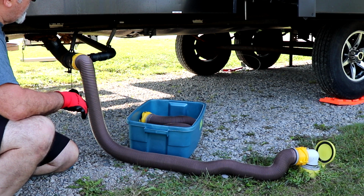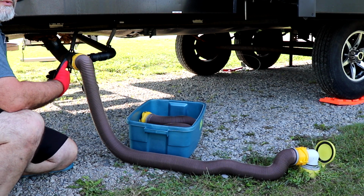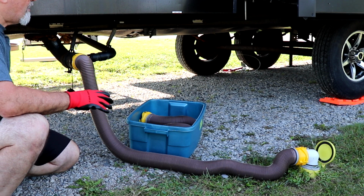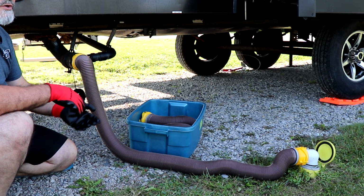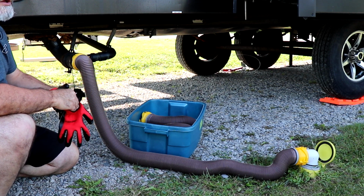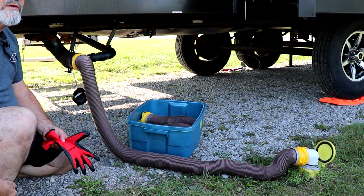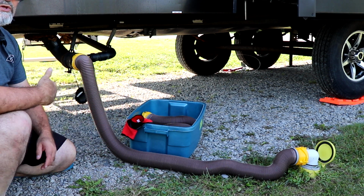Now, I'm not going to dump the entire tank because I want to be able to close this and show you when I close it that if for some reason something went wrong, maybe you didn't hook this up properly or the sewer portion wasn't hooked up properly, you can close the gate valve very quickly and the water, whether it be your gray or your black tank, stops running. Now, let's reposition the camera. We'll bring you over to get a closer look at the black tank flush, because that is a very handy system to have on your RV, and I'll explain how to use it and the benefits of using it.